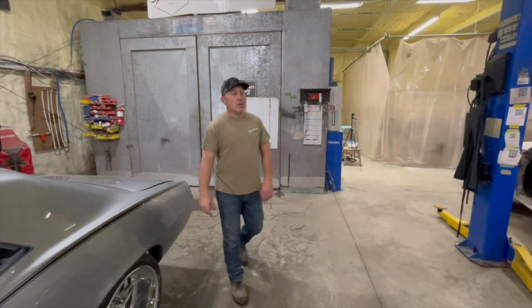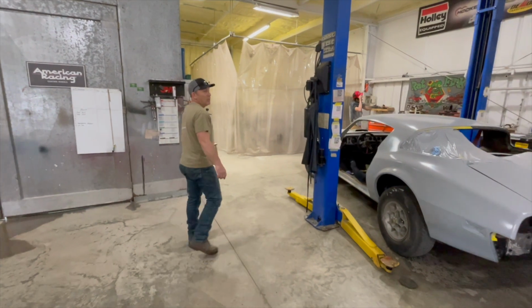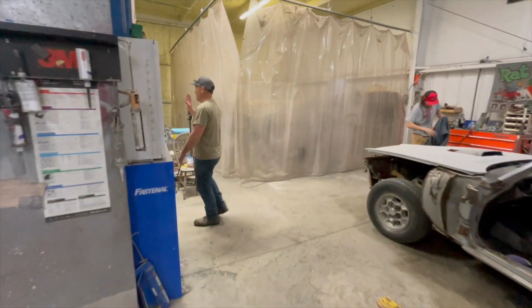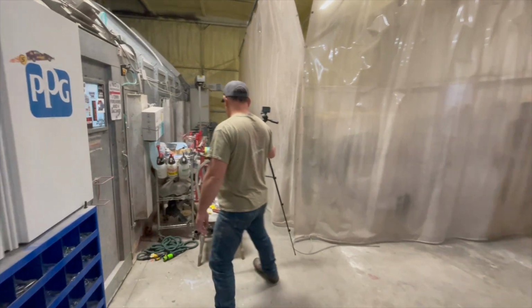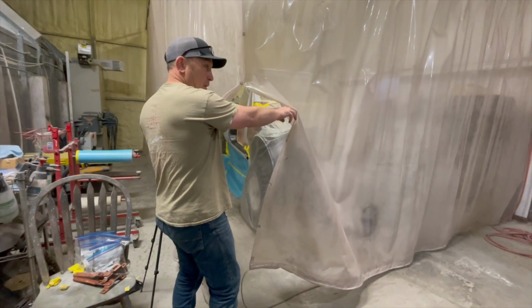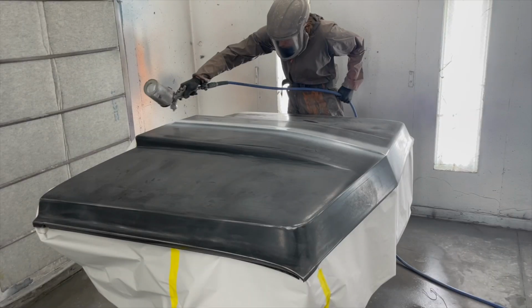Welcome back to Sparkburn Hotrods. Today, Jack is going to put the final round of urethane primer on the Blazer. We have everything set up in the booth for primer. So that's what you're going to see next.